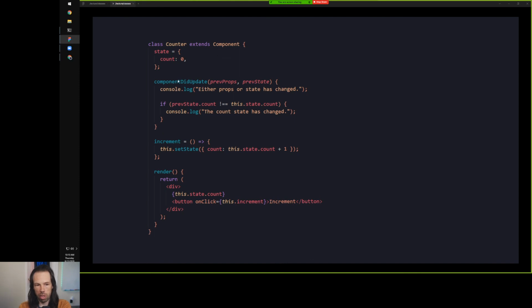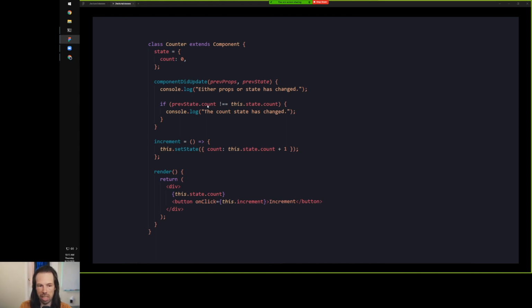And this would be sort of the in between. The full life cycle of the component is not just when it is mounted and when it is unmounted, but also the in between. And most of the updates and most of the calls into the component happen here. Whenever the component's props change, or whenever a component's state changes, it will call component did update and pass in the previous props and the previous state from the previous render. If something has changed, it'll call this.